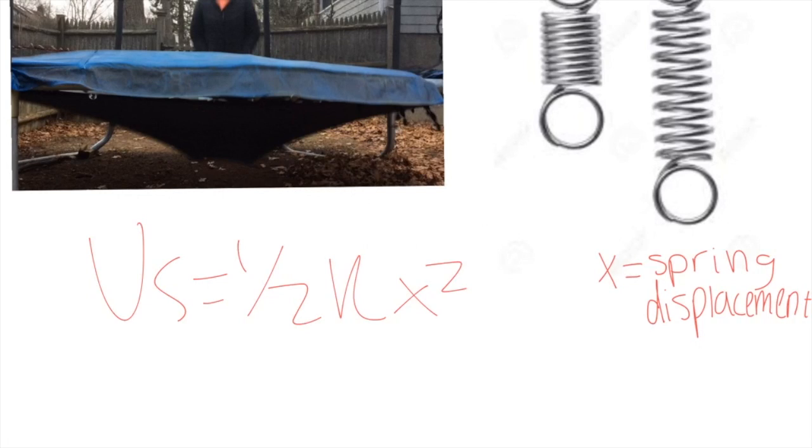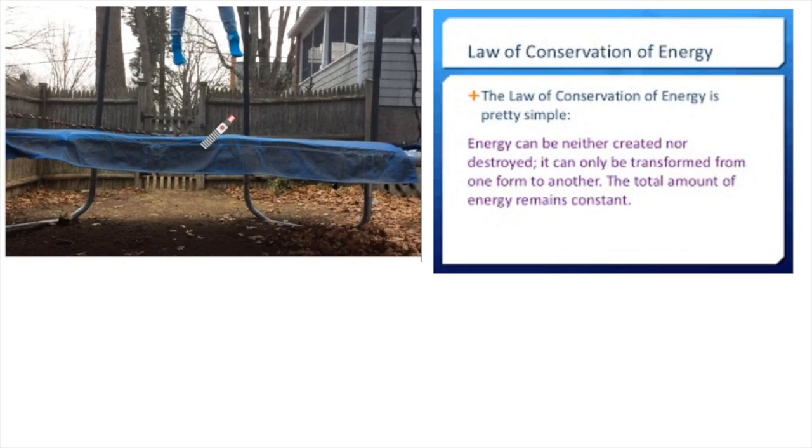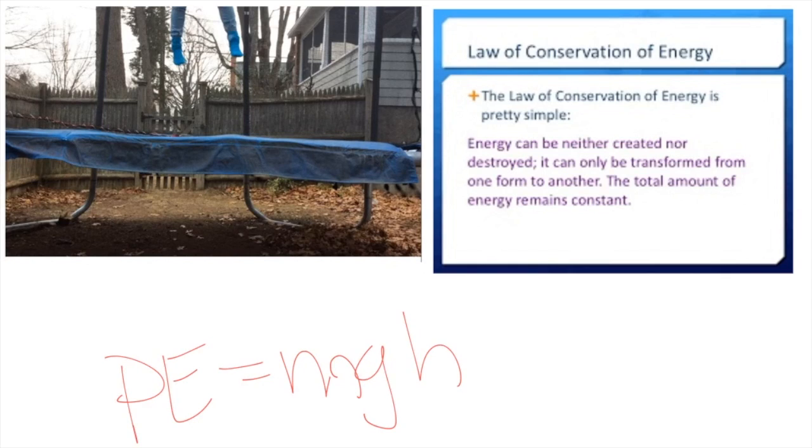Because the springs and mat are only temporarily stretched and want to return to their equilibrium position, they compress back together, resulting in the black mat pushing you into the air. When you jump to your maximum height, which is right here, GPE is the greatest. GPE is defined as the stored energy possessed by an object due to its position. We know this because of the equation PE equals mgh. Since m and g are constant and h is at the max, GPE is greatest.